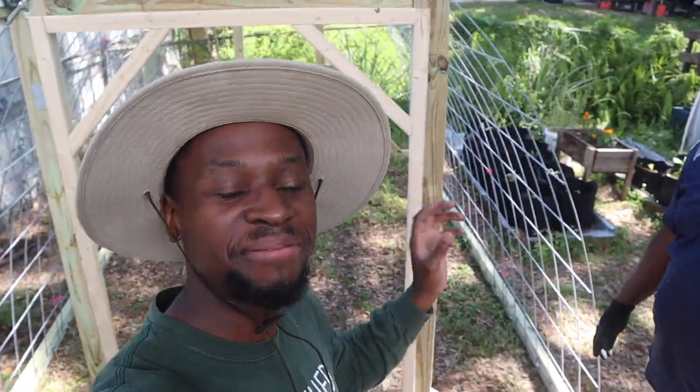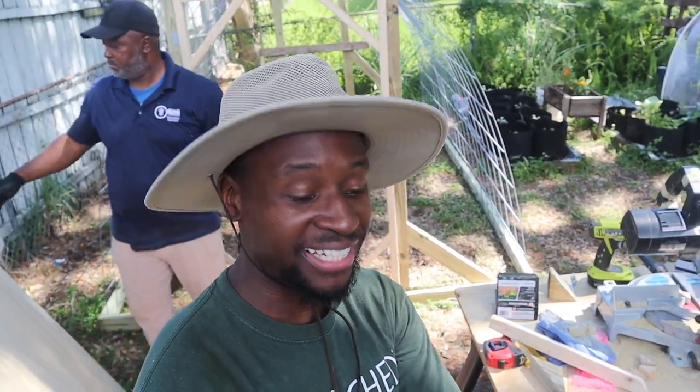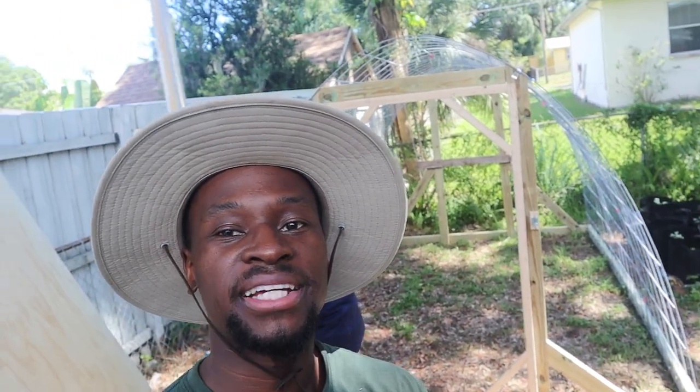So we have the frame nice and done now, which took a while. I'm not even gonna lie to you. I'm gonna say it probably took at least about 4 hours. At least 4 hours you wanna dedicate just for the frame aspect of things. But now we have everything situated for the front and then also for the back, as we said, which the doors are already there.